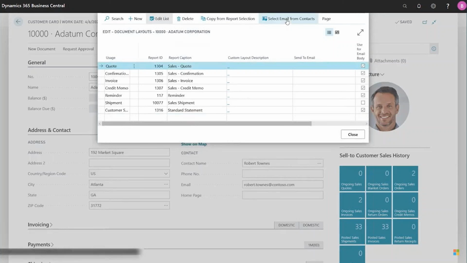A very useful new feature is that you're now able to populate the document layout page for vendors and customers based on settings on the report selection page. What does that mean? You're now able to send specific documents to specific company contacts. So for example, you're able to configure that you want to send your sales quotes to the purchase people on your customer side, of course. And for example, you want to send your invoices to the finance department, and maybe you want to send customer statements or reminders also in the CC to someone else. You can set it up on the customer or vendor document layout card, and then when you're sending quotes, invoices, or whatever, it will be automatically sent to the email addresses configured over here. So that's very useful.